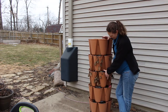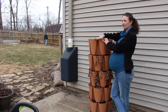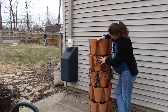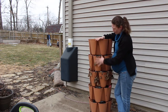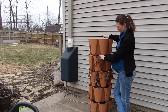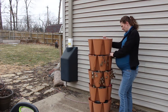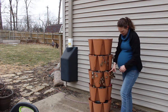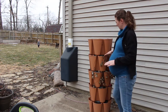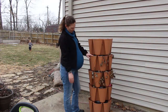But basically what is here, these are strawberries, and what I plan on doing with this original green stock is I'm going to take these two rows, and I'm actually going to put them on the top. I'm going to rearrange this a little bit, and I'm going to have two tiers of strawberries. Now these strawberries are in every one of these cells on this row, but up here I think I only have the three. Yeah, I only have three plants in here.